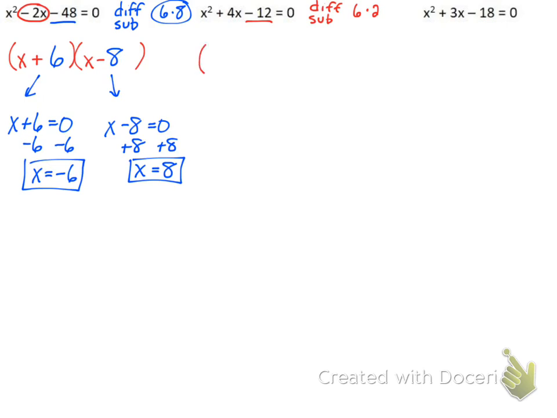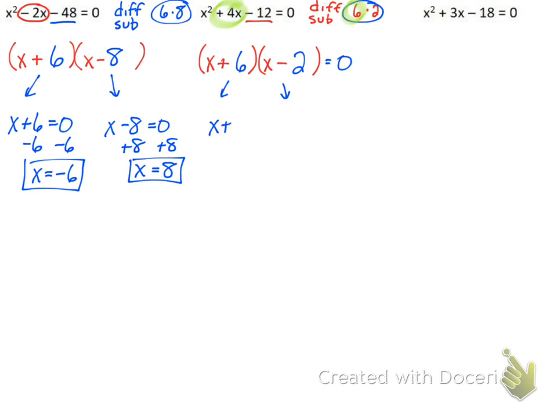And so again, I can put my two parentheses out there. One's a plus, one's a minus, I know that. And 6 and 2 are my pair that work. Again, my bigger number, which in this case is 6, is going to have the same sign, so I know that my 6 is going to be positive, and my 2 is going to be negative.